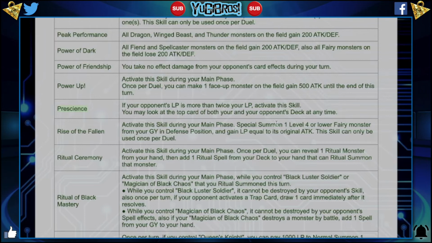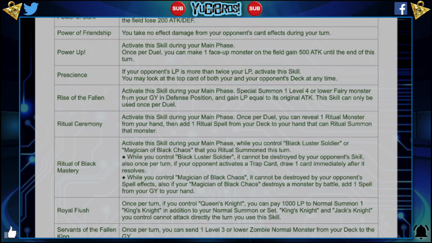I don't know. Rise of the Fallen. Activate the skill during your main phase. Special summon one level 4 or lower fairy monster from your grave in defense position and gain life points equal to its original attack. Can only be used once per duel. Make it more than that. Twice, 3 times. Come on, it's not OP. You have to put it in defense mode.